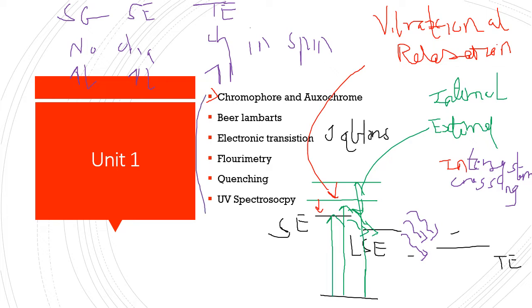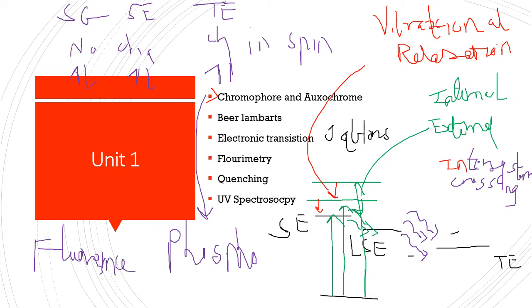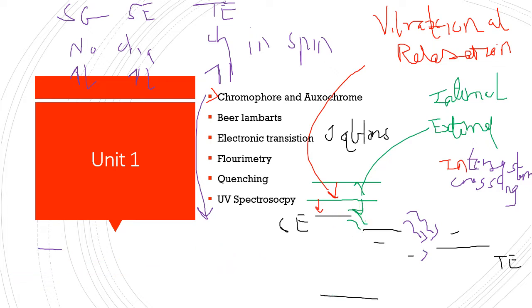Also, in the triplet excited state, if it goes, it will show phosphorescence, while here it will show fluorescence. When we switch off or cut off the source of radiation, fluorescence will immediately stop, but phosphorescence will go on emitting radiation. Phosphorescence is a more sensitive and different phenomenon than fluorescence, because phosphorescence is highly selective and there is more loss of energy. So phosphorescence is different from fluorescence.